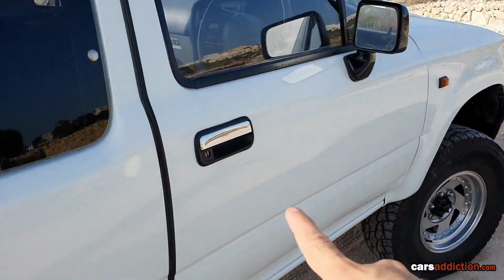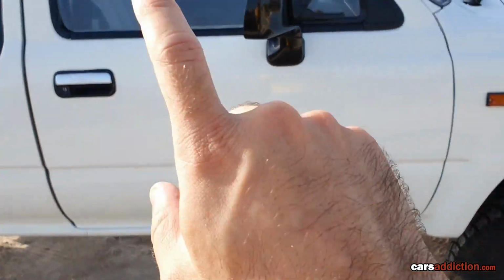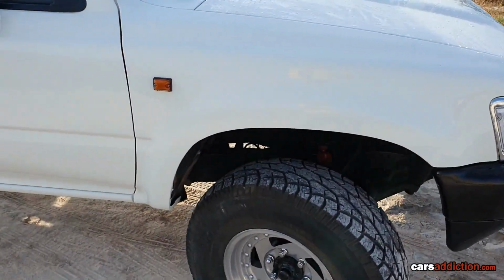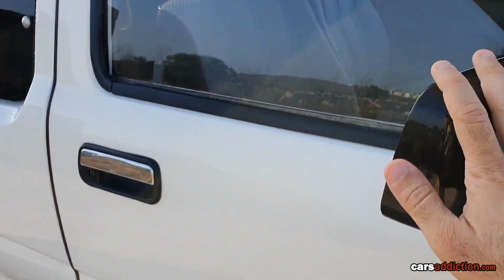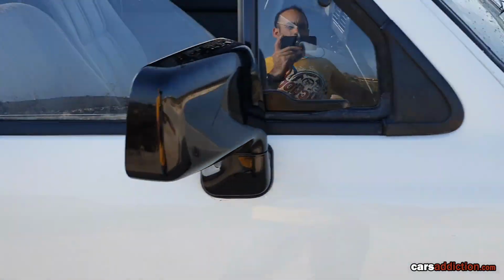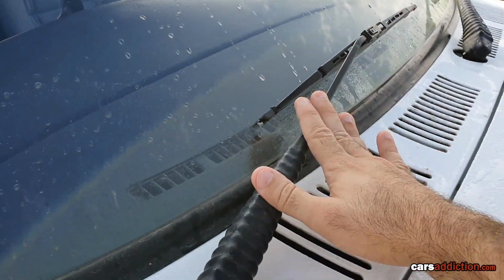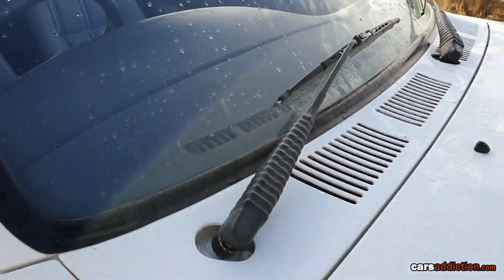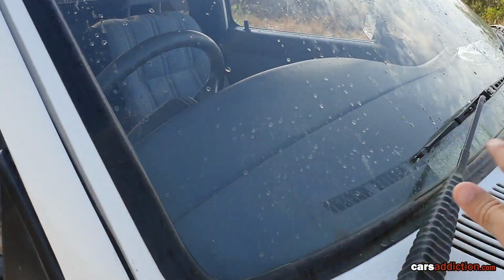As you can see, we fitted the chrome handlebars. They came great. That's going to go well with the chrome front bumper and everything. We're still struggling to find the chrome mirrors, but if we do, they're going to get replaced. We also removed the ugly white wiper blades and put them back in black. That's great. If you want something black, just go with the glass and nothing offsetting.